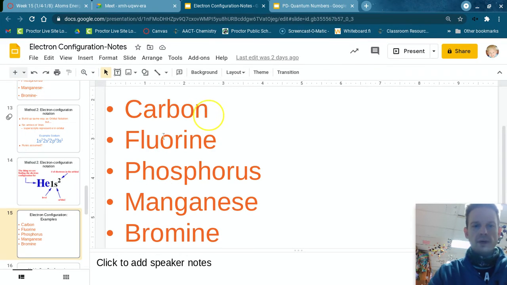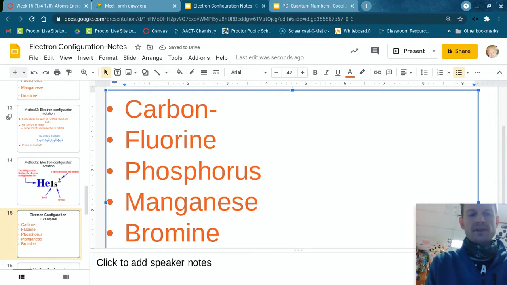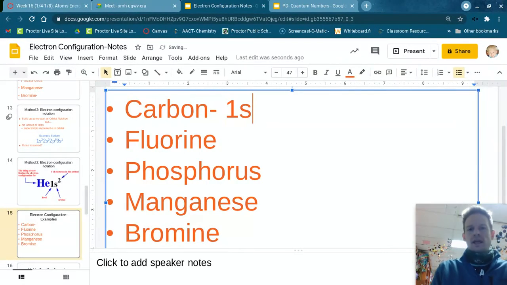All right. So right now, let's do this. So carbon. I have to start at the beginning. I got to build up. So I'm always going to start with a 1s, right? And what I know about carbon is I need 6 electrons. So that's useful. So I'm going to do 1s, and then I'm going to put a superscript of 2 because s's can always hold 2. All right, I'm going to move on.